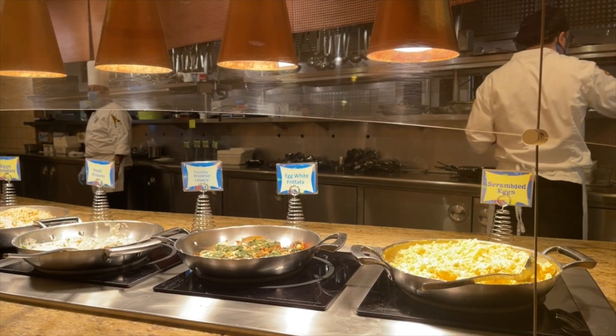Hey guys, welcome back to Adventures Beyond Adversity. Here we are at Goofy's Kitchen to celebrate the return of character dining. This is not my first time at Goofy's Kitchen but it has been a very long time. It has been his first time, so we're gonna see how he likes it and compare it to our recent experience at the Storytellers Buffet — we'll link that. We're hoping this is a good one. Let's go check it out — this buffet is massive.